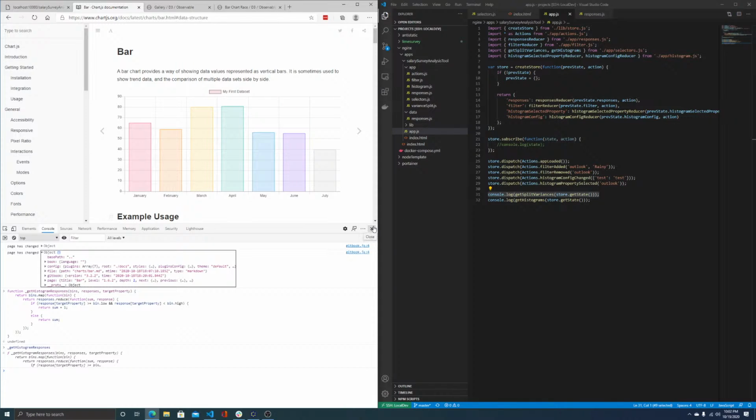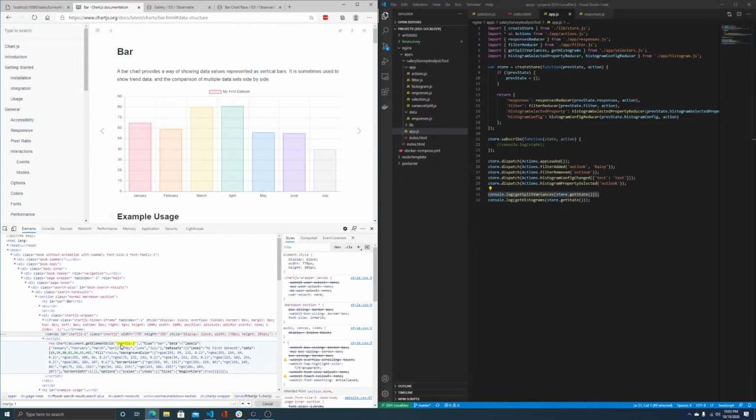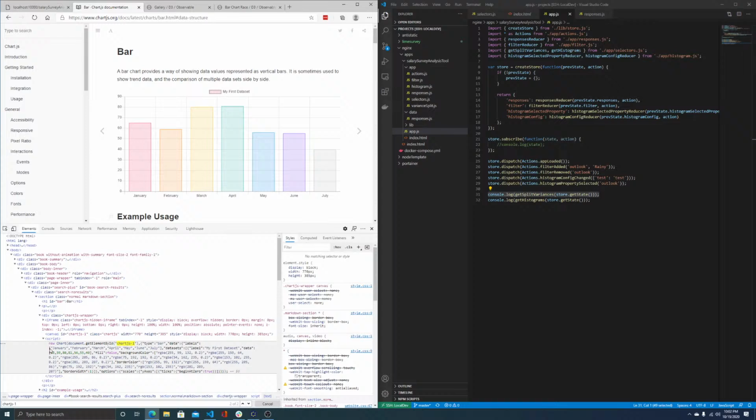Do you have any control over the look and feel of the charts, or is it all baked in? You do. And I can take a peek here, and you can see some of the RGBAs in here for background colors on the different bars, border colors on the different bars. It exposes a lot of different options for customizing it. But again, if you wanted to overlay a line chart on top of the bar chart, chart.js might support it, but it might not.